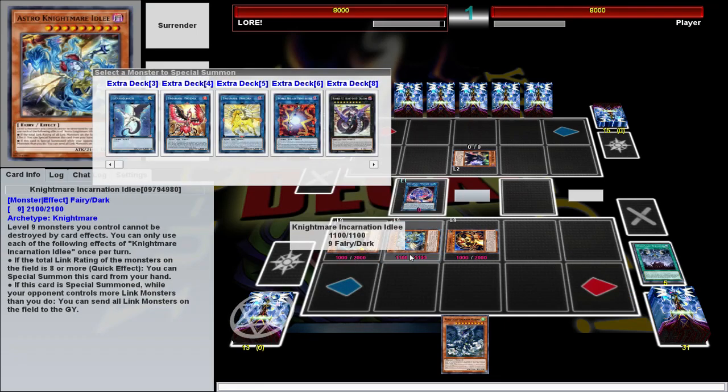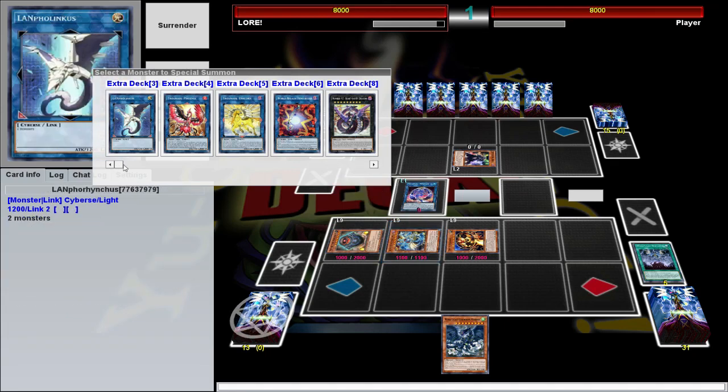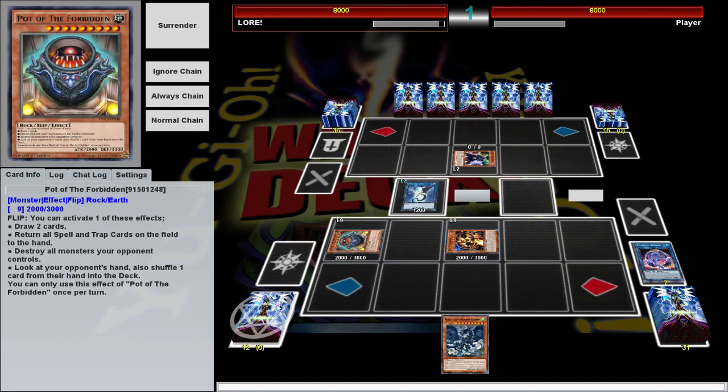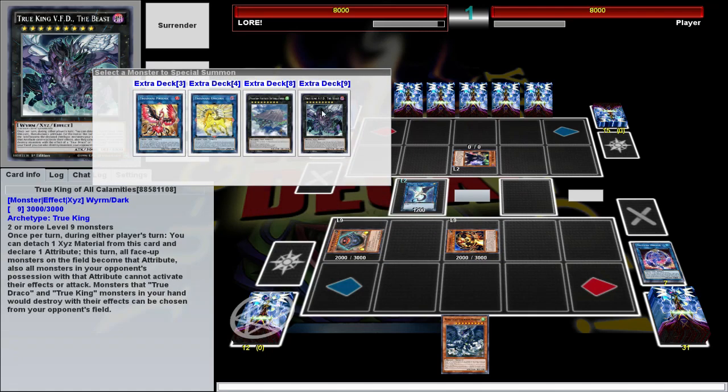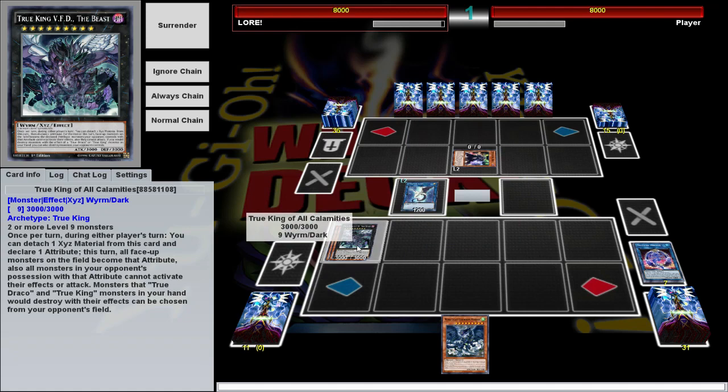Then what we're going to do, because I don't want to be losing 1,000 attack, that's what this guy makes everything that's not linked lose 1,000 attack. So, we're just going to go ahead and make Land for Linkus. I'm 1,200. We're going to use our two level 9s to make True King of All Calamities.